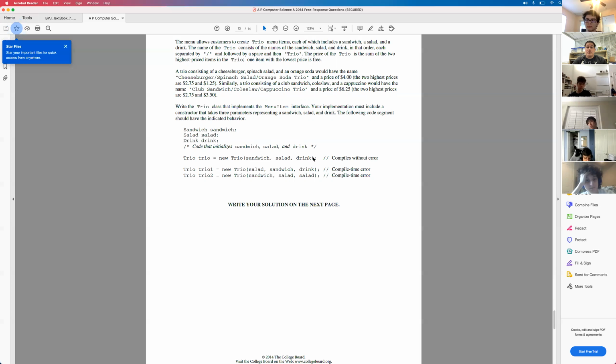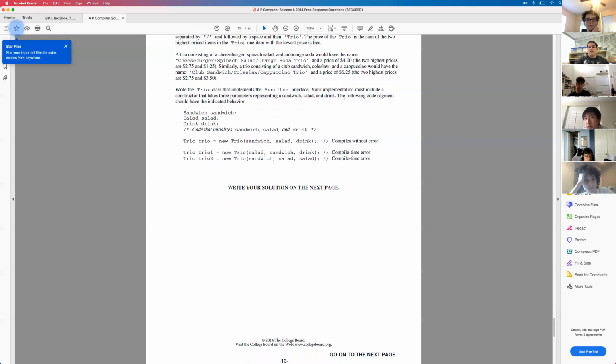So how many methods are you writing here? How many actual things are you doing here? It's the constructor and then the two from the interface. You have a constructor and then you have the trio, and then what do you have to get? The two from the interface.